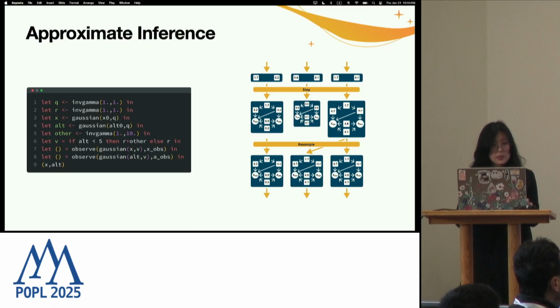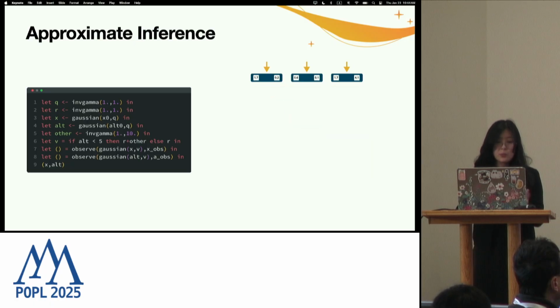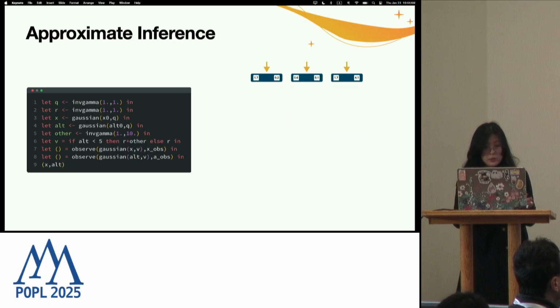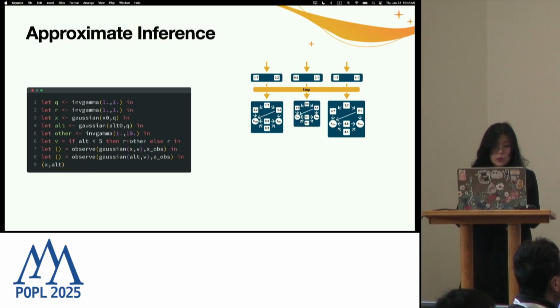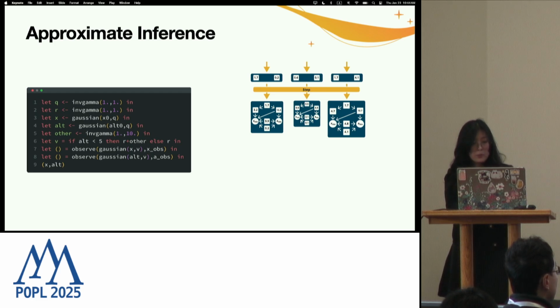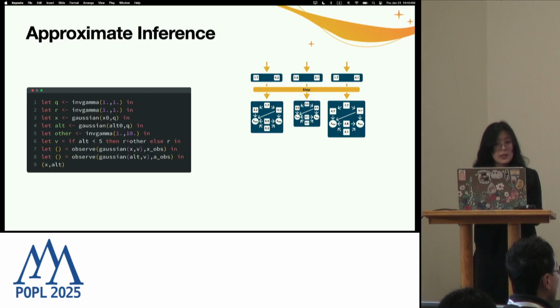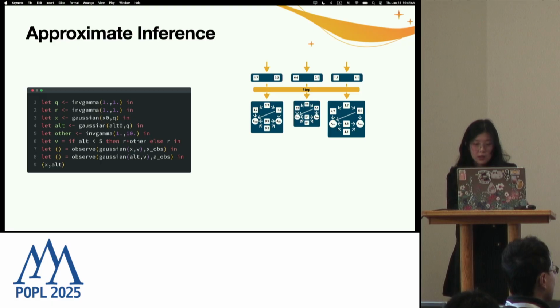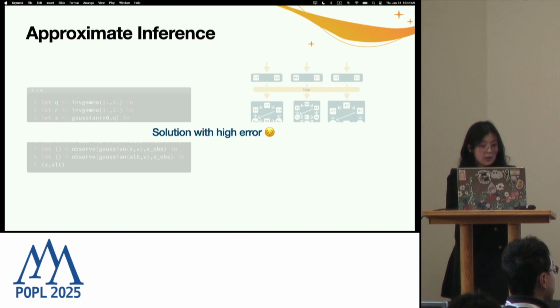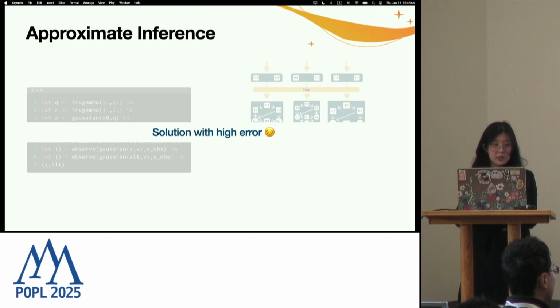An example of how this type of algorithm runs is, first you would have multiple executions of the program, which are called particles. We execute the program in parallel, sampling each random variable as it is encountered. And conditioning is performed by weighing the particles based on the likelihood of the observed data. Here we indicate that by the sizes of the boxes. And the final solution is the weighted sum of the particles. This will get us an approximate answer to the inference solution. And these methods are great because they can solve all types of problems. The caveat is that the solutions can have high error with limited execution time.